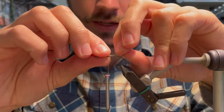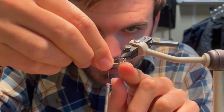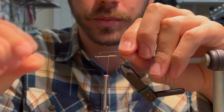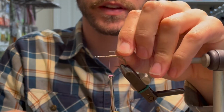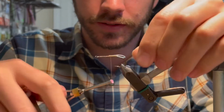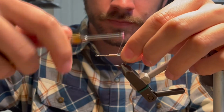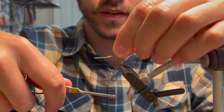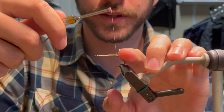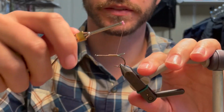So you get it in on one side, and then you can see it kind of forms a natural shape like that. So I'm actually gonna bend it around the side and then line it up exactly with that other side. And then kind of bend it up a little bit, and I'll make a couple wraps underneath it as well. And that'll make it stand up nicely.